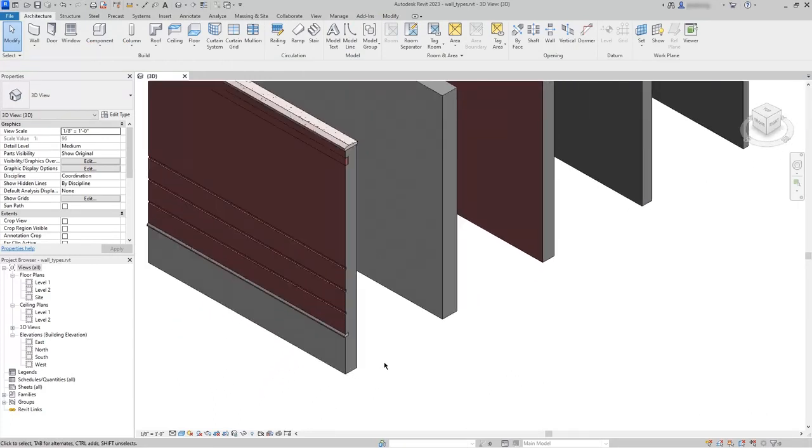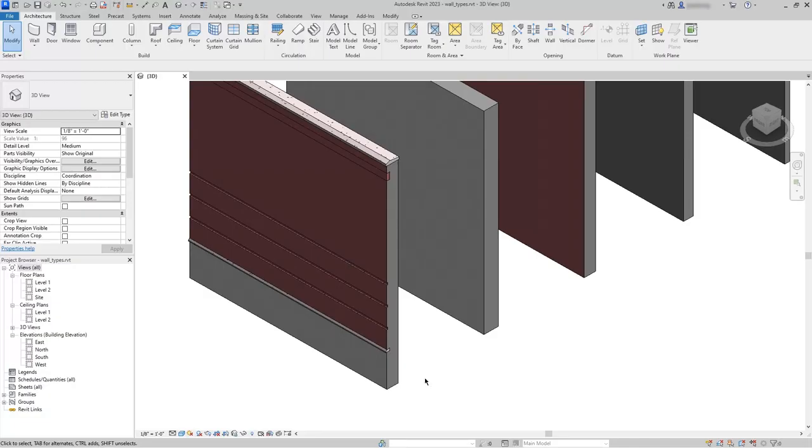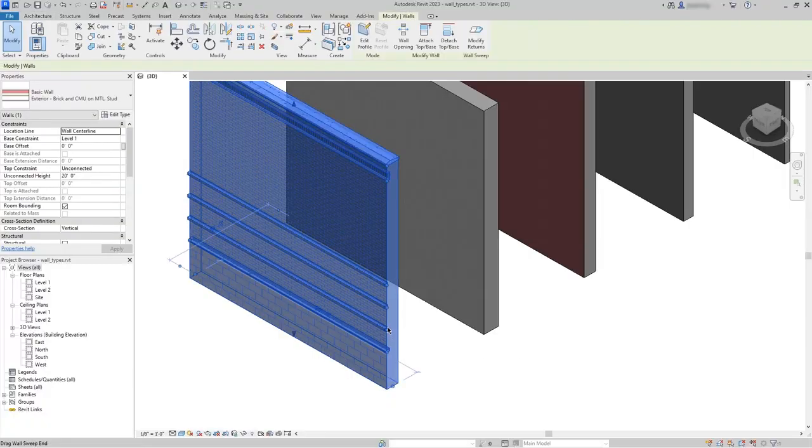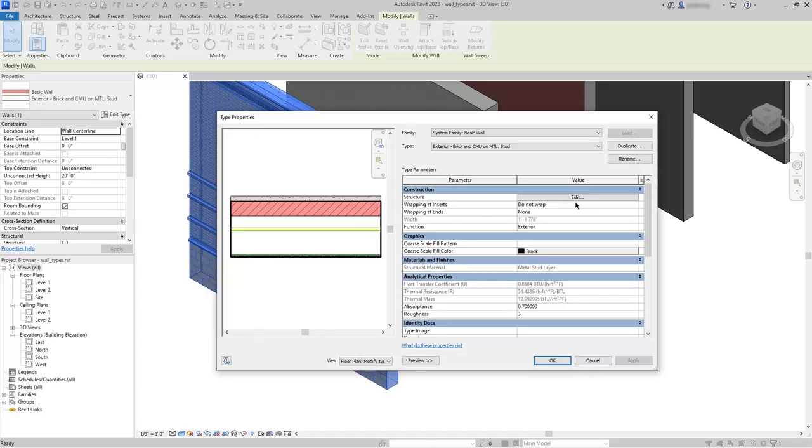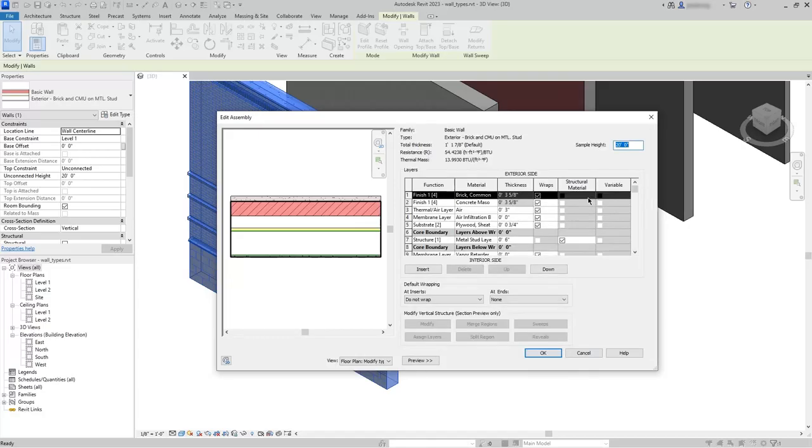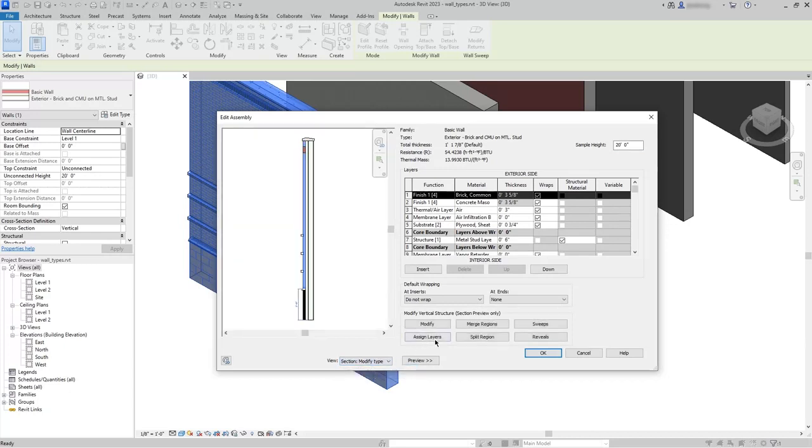Additionally, you can get even more complex than just simply adding layers, and you can also add sweeps and reveals. So I'll select this wall on the end and click Edit Type. And then once again, I'll click Edit next to Structure. And at the bottom, you can see here the Modify Vertical Structure area. You can see that all these tools are unavailable. But when I change the preview to a section view, now you can see all of these tools become available.